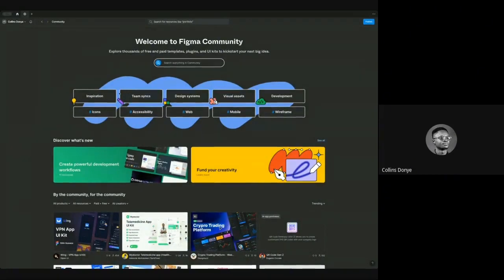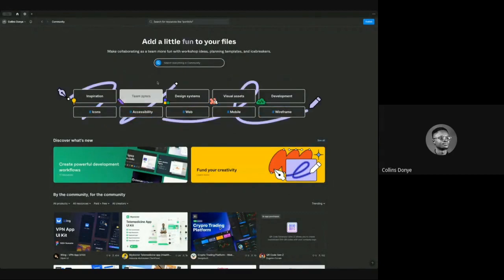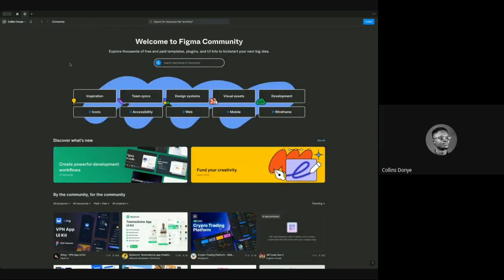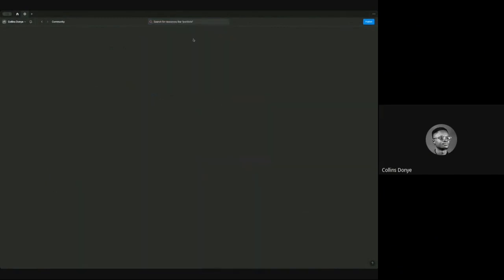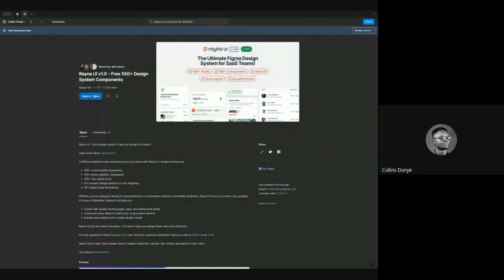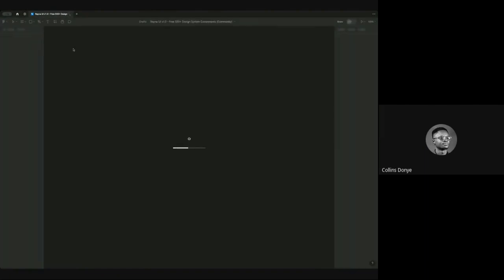All right. Rayna UI as a design system library, right, for designers. So for those who don't know how to navigate Rayna, this is what you do. For the very beginning, you can find Rayna either on the landing page, or you can find Rayna on Figma community, right? I'm already sharing my Figma, so I don't have to reshare again. So I'll just start Rayna UI, and it's the first thing that comes up. So click on it and open in Figma. Right now we have 5.7k users, so that's cool. Thank you all for using Rayna. So yeah, let's get started. When you do that, you have access to Rayna.